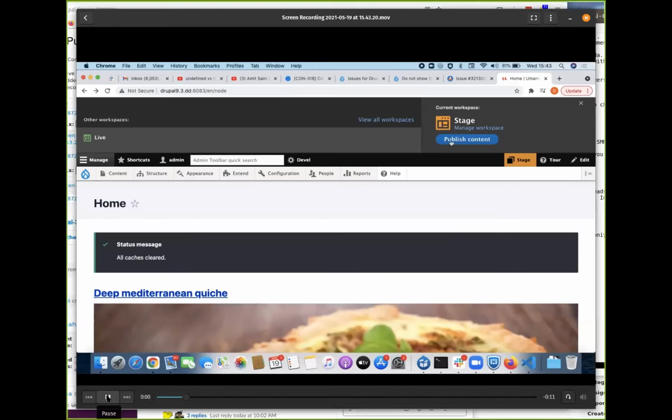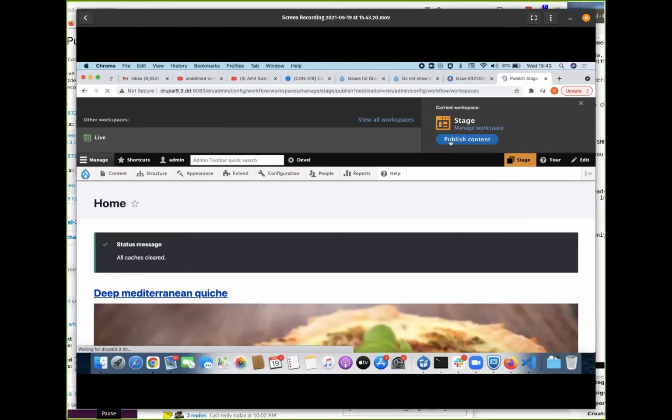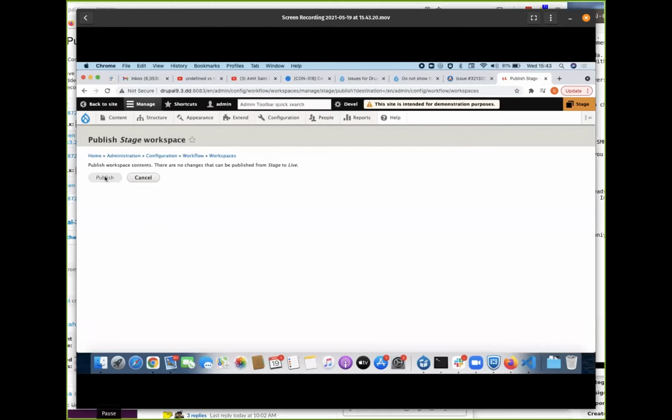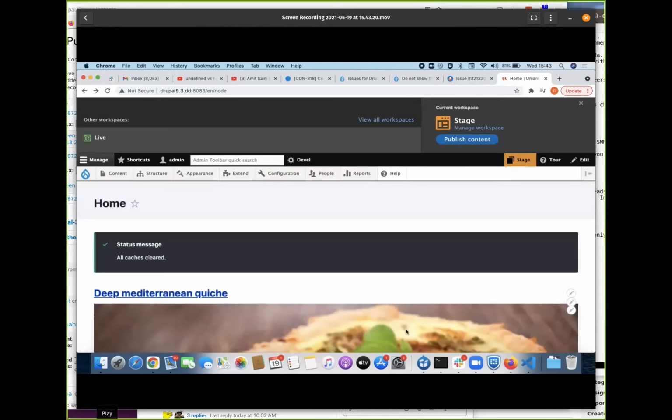There's this publish content button and the publish button is disabled. There are no changes that can be published from stage to live. So the question is, why do we have this button that takes us to a form that doesn't let us do anything?